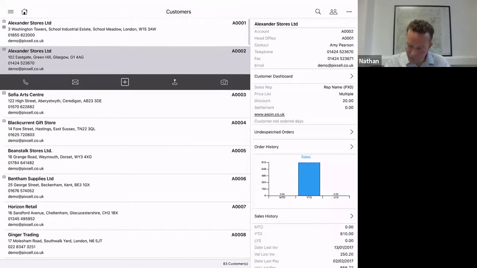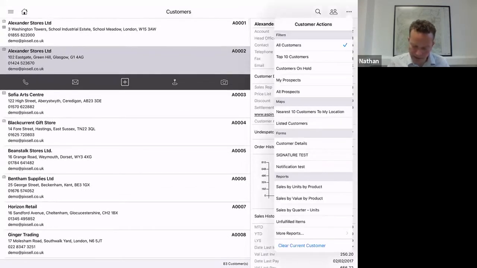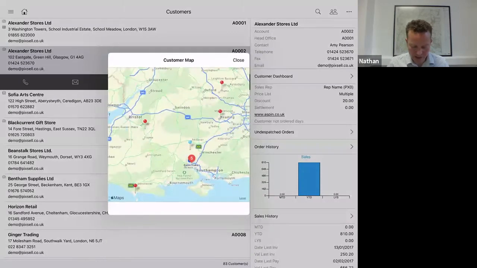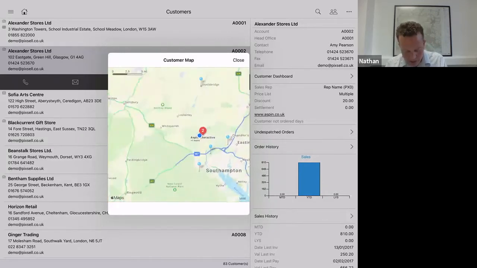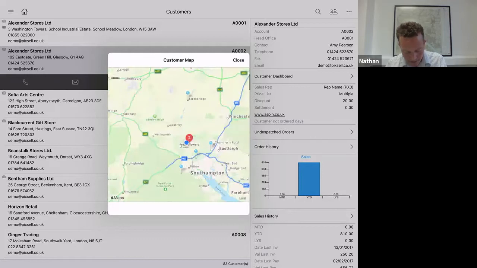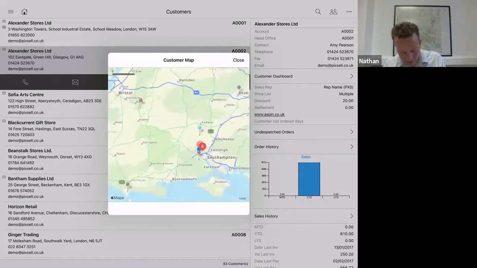Another significant feature, which many people have been asking for a long time, is having more interesting pins. At the moment on here, we can see I've looked at my nearest 10 customers, but it's also showing prospects. Prospects have a blue pin, and that's where I am in Romsey, and customers have a red pin. This is then taken forward into the activities function, so a rep can have a look at what appointments he's got planned that day, whatever customers are in the area, etc.